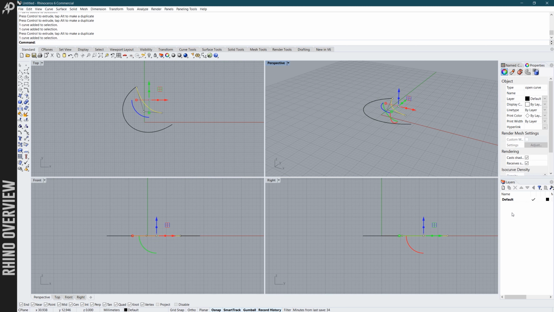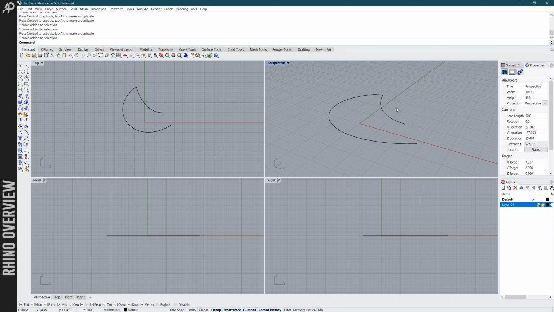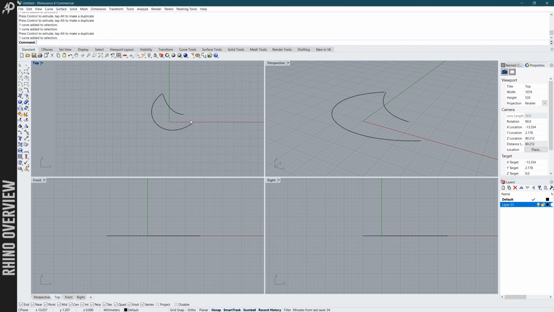In layers tab you can just create layers, and in properties tab you can see all the information about the object that you've just selected. For instance, I can change layers here from default to the new layer that I create, and we will use this, as I've mentioned, for the base picture. What else? Might be it for some basic overview. If I forgot something, I will return back to it in the process of our step-by-step guide.